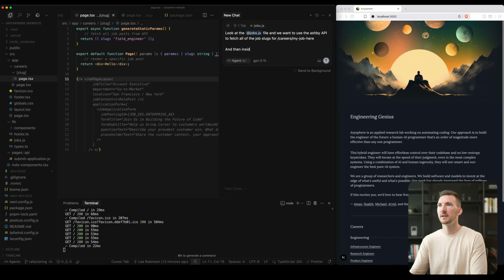And then inside of the page, fetch info about the job posting itself so that we can forward it along.